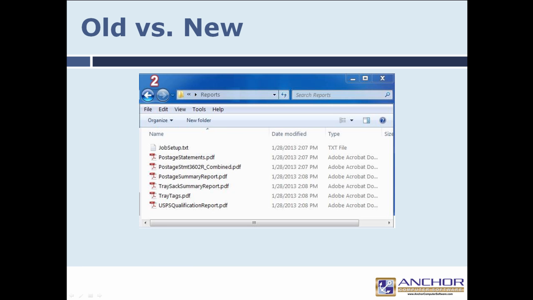In the current Presort, the I would like to reprint existing reports function was used to reprint reports generated during the previous Presort runs. This function is no longer necessary as the reports are now in PDF format, which will allow the user to reprint the reports without the need to open MaxPresort OS. Reports are now available via a folder called Reports in the working directory that the control book was created in.